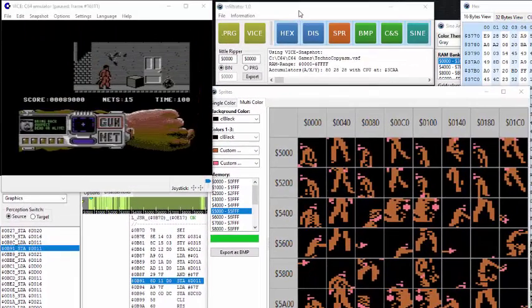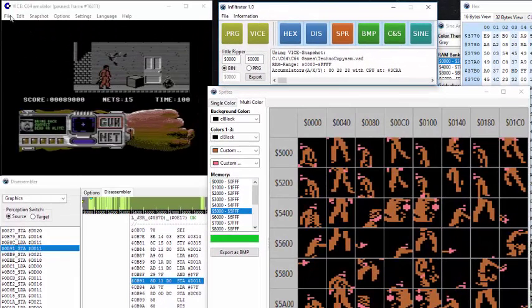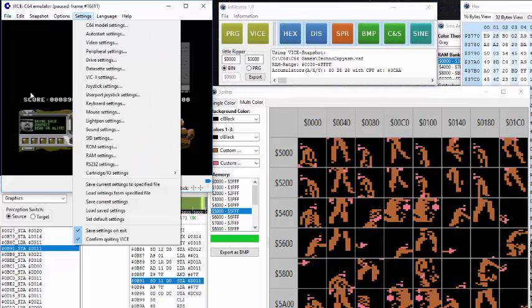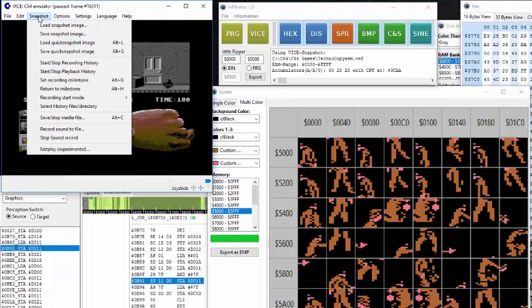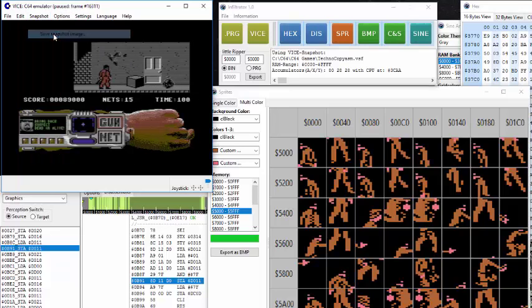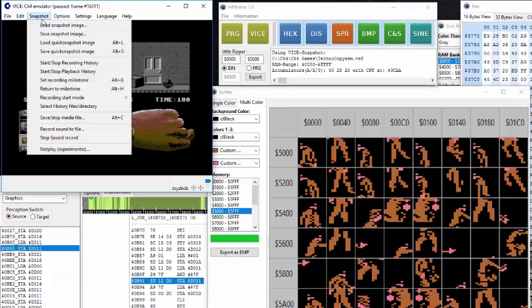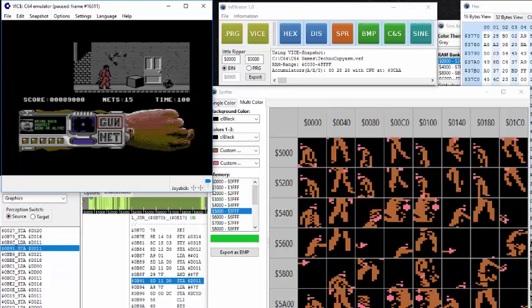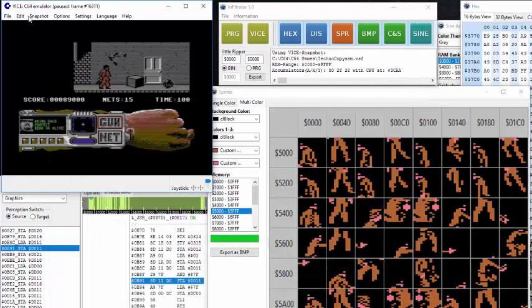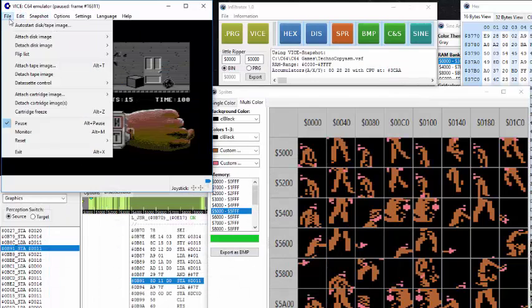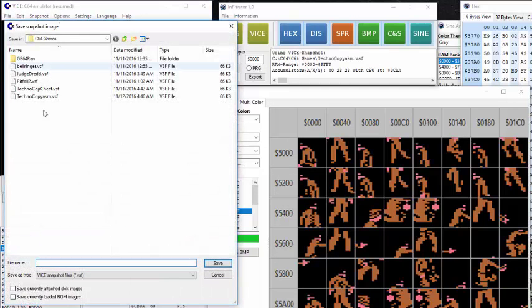Okay, so to get this started, first of all, to help you guys, what you're going to do is you're going to go in device once you have a game running here, and you're going to click on the snapshot menu here, and you're going to click on save snapshot image. Now, for some reason, mine are not loading right now, or they're behind the screen. My computer's acting real funny, but it should pull up basically a window like that. Oh, I think it's because I have it on pause. Yeah, I had it on pause here. So there's the window.